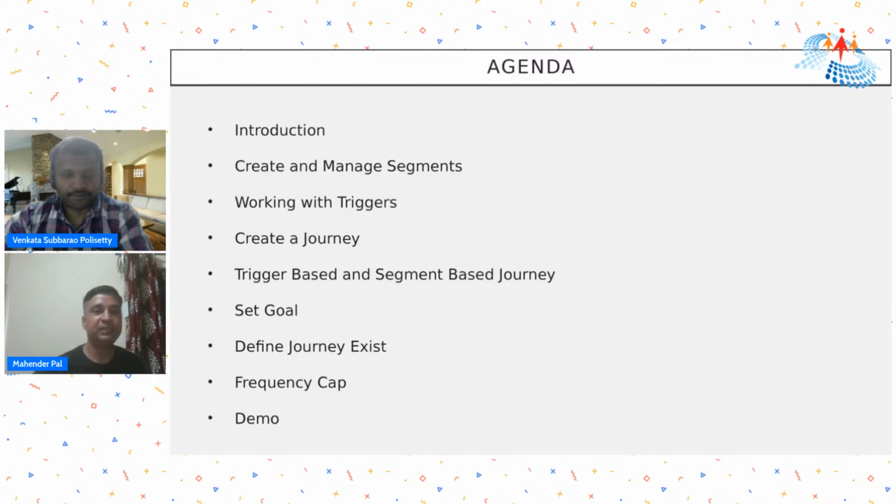We'll start with the basic introduction. In the earlier session we discussed the contents, how we can create contents, and how we can use the existing controls to do that. But what do we do when the content is ready and we want to send it to our customers? How do we create that list and the target customers? That's what we are going to discuss today. So we will discuss the segment.